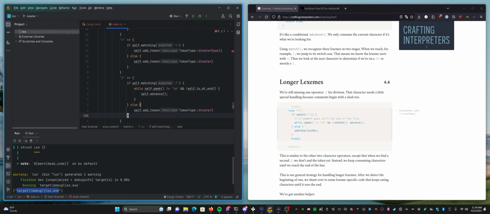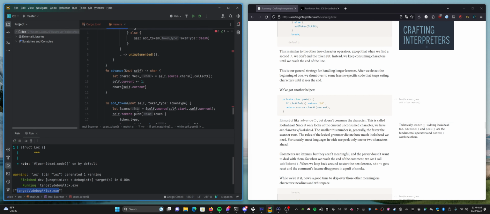Else we'll add the token slash. In this case, we're never going to add a token because we're just ignoring the comments. Some scanners do stuff with comments. The one in the Lox programming language in this book does not do anything with comments.